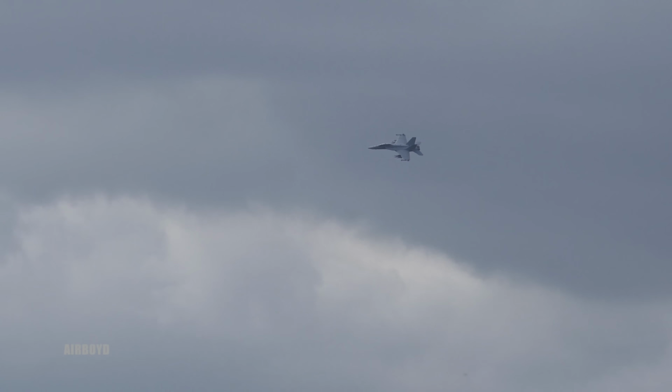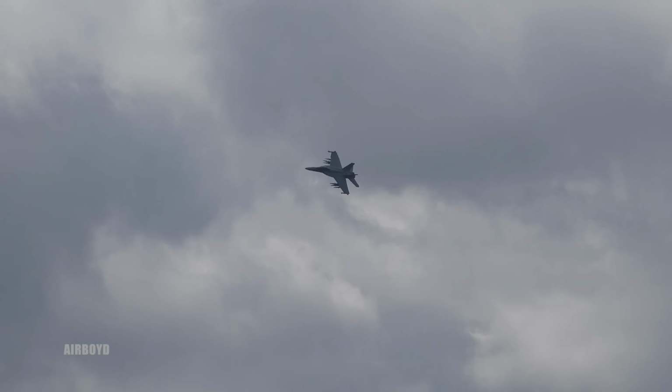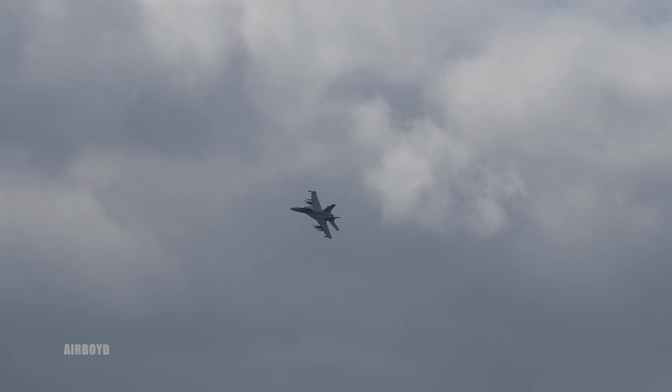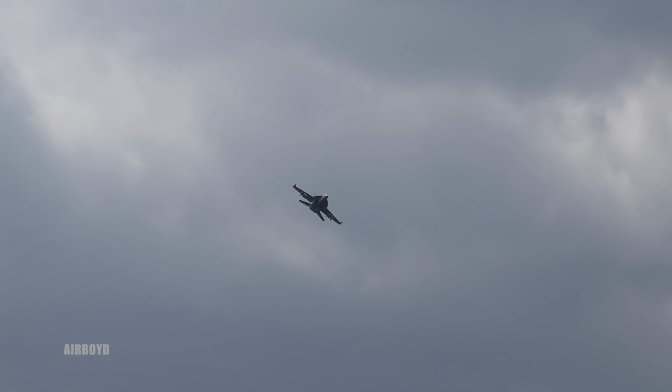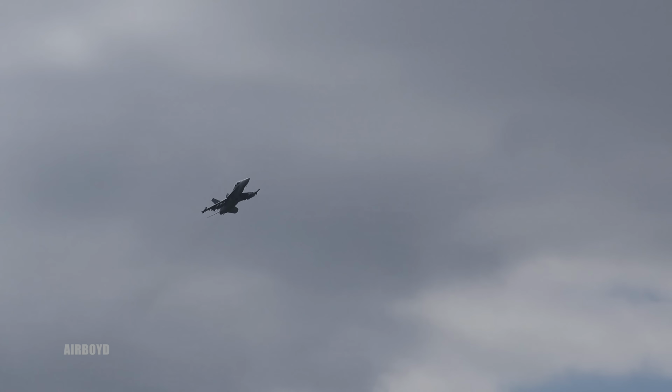Now this is the one where appraisal will be made whether we're going to go for the square loop. If so, we'll be cracking the speed up shortly. It really depends on what Heathrow have got in the airspace above us, indeed the cloud. Nope, no square loop for us today.